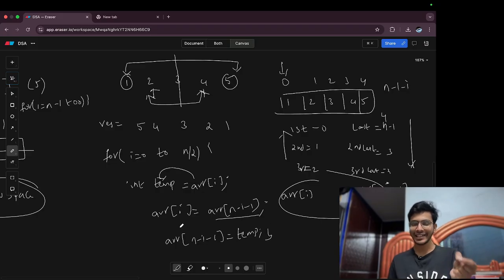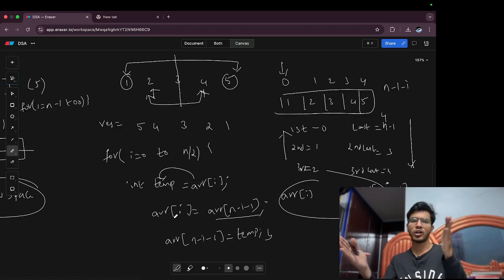Like this I can reverse elements in the given array without creating extra space. I hope you have understood the logic behind it. So I have noticed that reversal is basically swapping elements. We'll swap the first element with the last element, the second element with the second last, the third element with the third last.